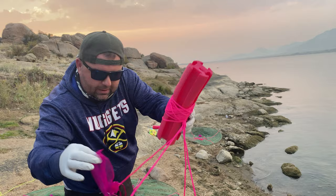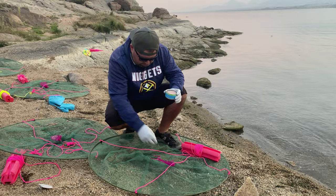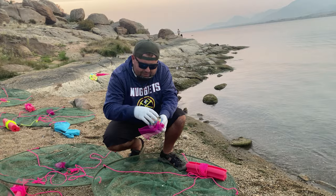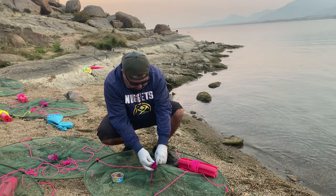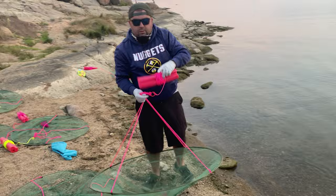The next one on here is the cat food. We're gonna open them. You can go with anything like Friskies, something simple, but catfish food really stinks. So we're gonna get that out, the little pouch I was talking about earlier, and put it in these little bags. You don't need much in here, really. The smell is so strong, I'm just gonna barely put any in here. So you take it in just like that, tie up the bag a little bit, guys. We're gonna put it right back in here, and voila, it is ready to go. And we're gonna toss that out there and show you guys how we do that. See you in a second.